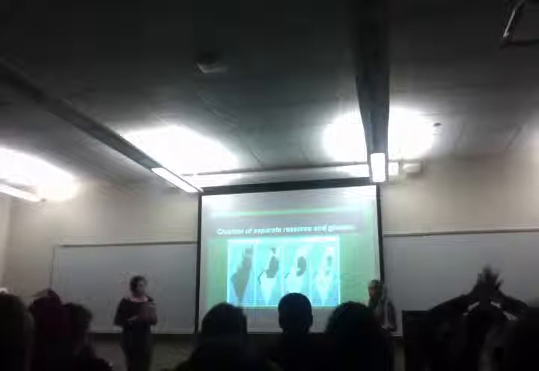So, the creation of separate reserves and ghettos. This is the chart that you saw earlier, where this is all Palestine, and then it gets smaller as time goes on. And you see how they separate it. They want the Palestinian territory to be completely separate, and then you have the little blobs. And there are so many people in the Gaza Strip that it's hard to move. They don't have room, and they can't leave, and nobody can come in, and so it's hard for them to function. And like Nadine said earlier, Gaza won't be livable in 2020.